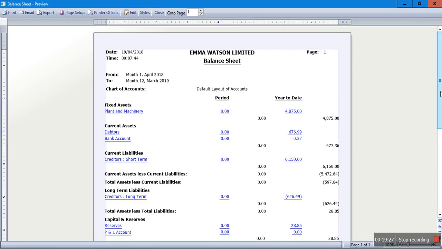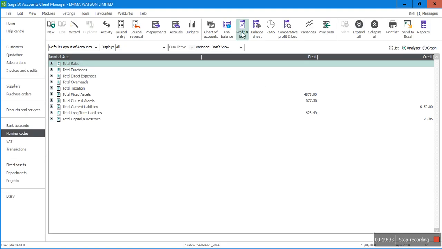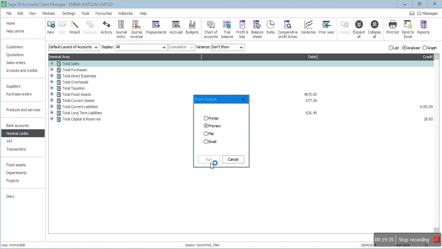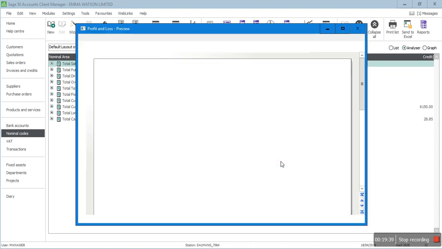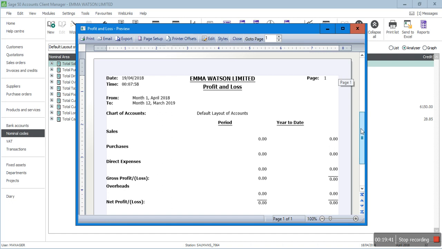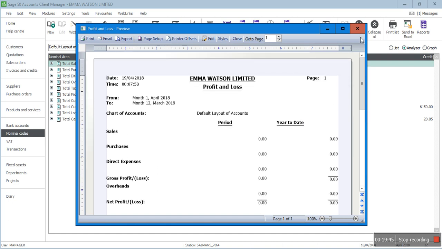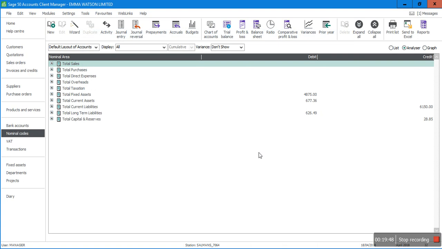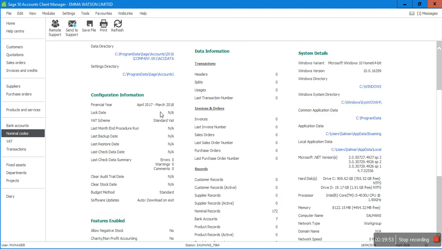All the figures are coming from the trial balance. And then you click on this, and if you want to see the profit and loss, of course you won't see any figure in profit and loss, because profit and loss is always for the year, and balance sheet and trial balance are as of a date, so there is no figure in profit and loss. So once you have done it, that's all.